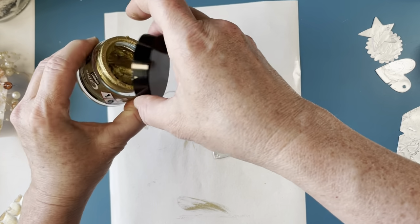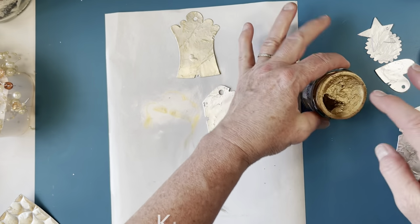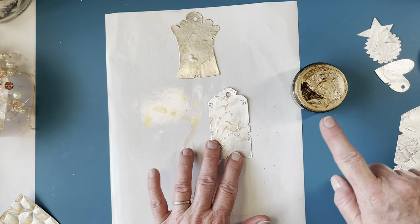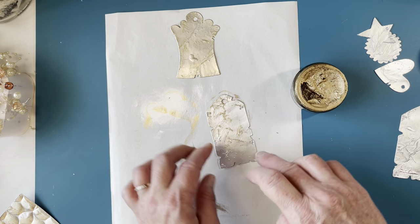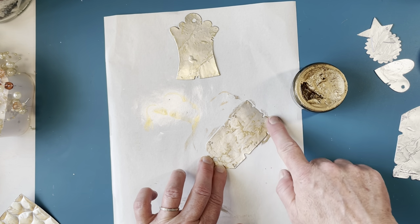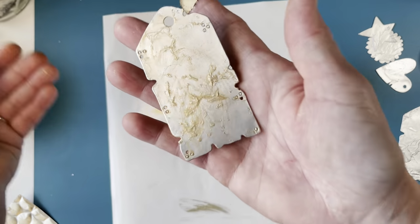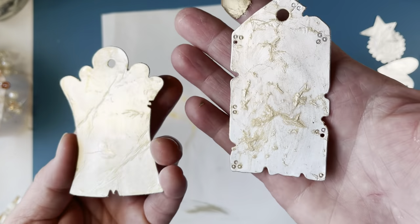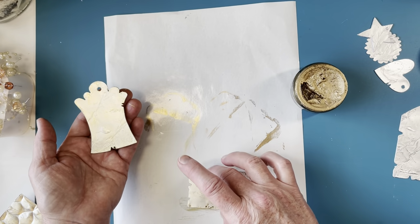Alright, now I'm going to show you the other color. This is a little bit more bronzy. And actually, you will see it better once we do the next step. So there's that one, and there's that one. You can kind of see a difference. It's very subtle. You'll see more of a difference in a minute.